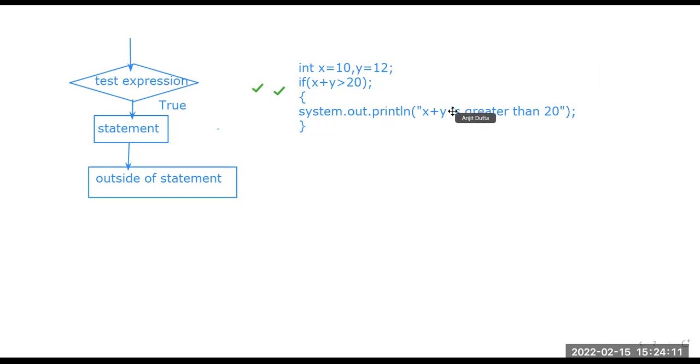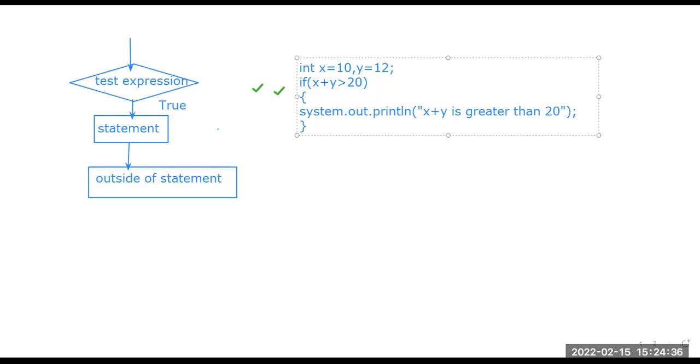Sir, on the second line there will be no semicolon at the end. Okay, so you are saying that in this part, under the if condition, if x plus y greater than or equal to 20, there will be no semicolon. So all are agreeing with it? Yes, sir. Fine. So when we are writing a condition statement, there will be no semicolon.